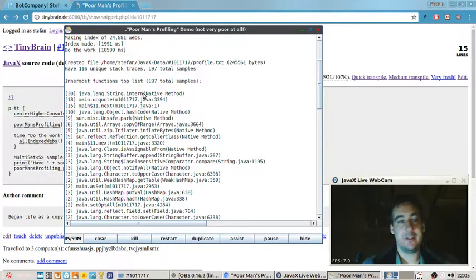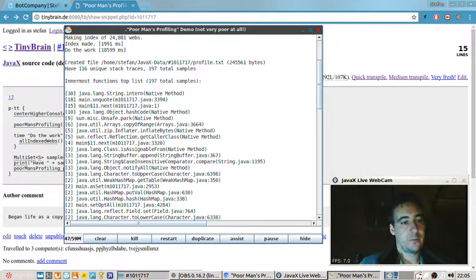String intern is very popular. It's surprisingly slow, Java string interning. I made my own version of it, which is faster, but I'm not using this here. Unquote is also popular because things in a log file are quoted with quotation marks, and have to be unquoted. And this shows you where you can optimize things.